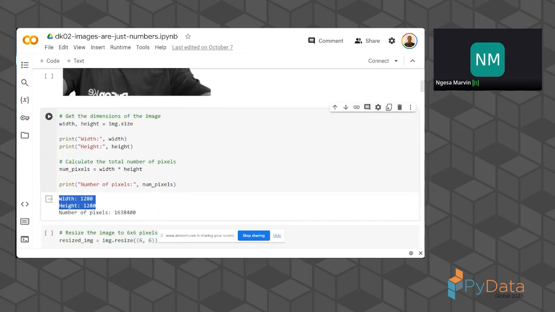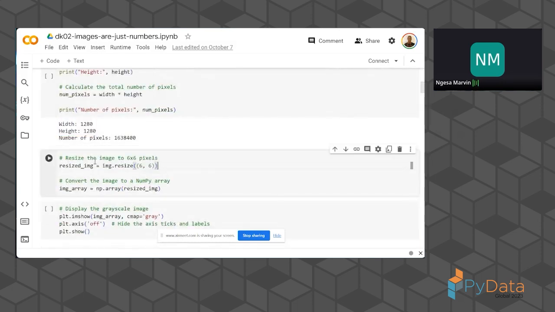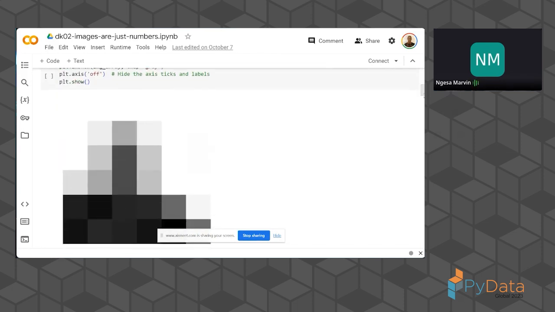So the first thing I want to do here is to resize the photo. You can see here I'm resizing it from 180 by 180 to 6 by 6 on the rows and columns. Then I can display what I resized. This is now what I'll have from the original 180 by 180 image. So this is how the photo would look if I resize it.